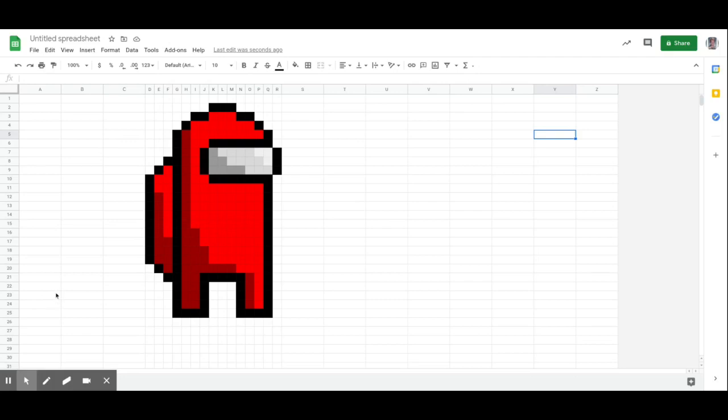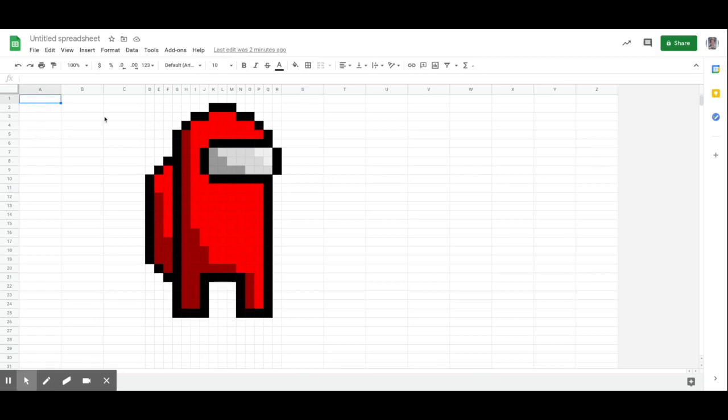But let's say you grab an unformatted pixel art activity or picture and you want to turn it into an activity for your class. So what you have in front of you is an Among Us character that I did not make, but I am going to show you how you can use it for your class. I am making this for a Spanish class, so we're using text in this one. With math, it's pretty easy. There's just one difference, really. I'll show you what that is.